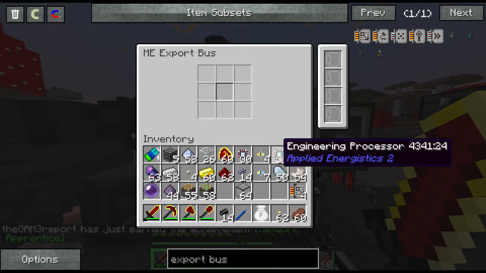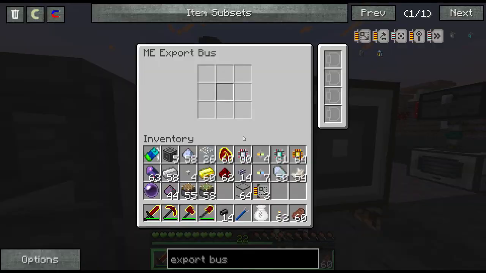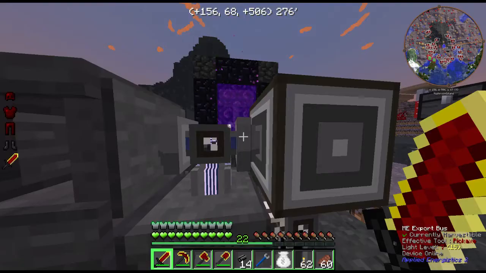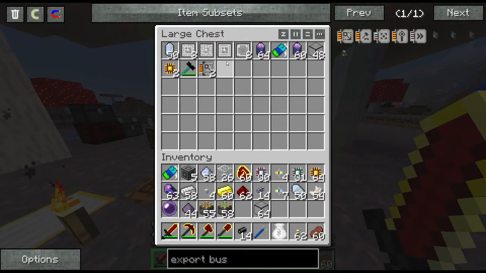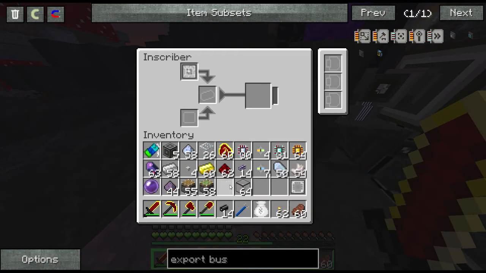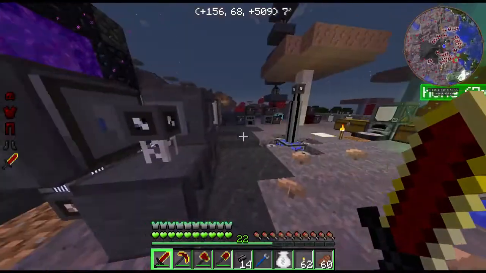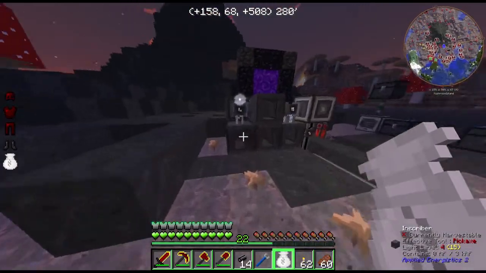So and then you want the export the capacity card here and capacity card on this one. You want to enter the 3 different processors. You then need the patterns, which I have in here. Okay. So the middle one will be logic, the one on the right will be engineering, and this one will be calculation. This one will be silicon. So the front is where I'll take silicon back into the system. I need, that's it.